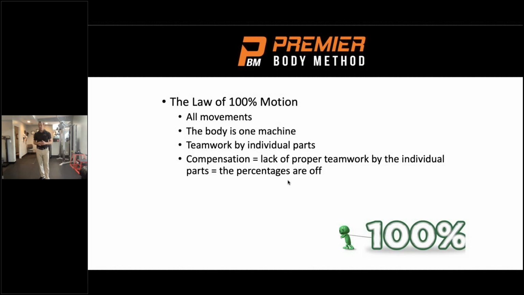For today, this morning, we have in biomechanics what I like to think of as the law of 100% motion. What the law of 100% motion states is any movement produced by the body is said to have 100% motion that's required in order to produce that particular movement. All right, and what this 100% represents is essentially the total workload necessary for my body to generate in order to produce the given movement.